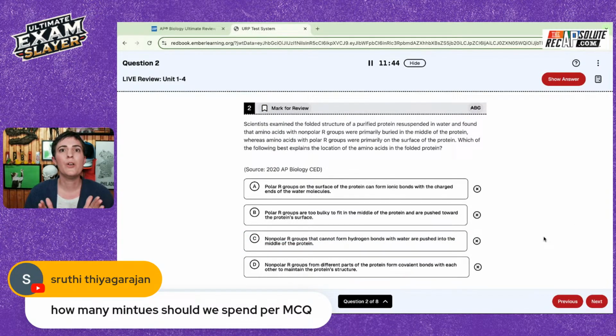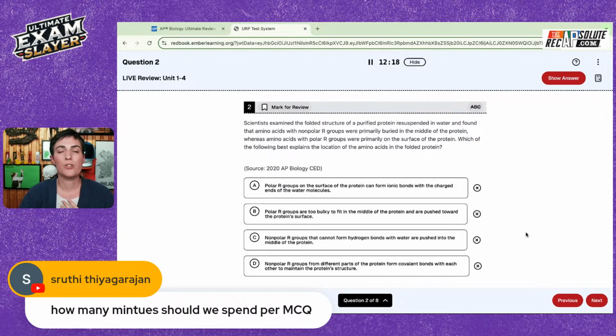So we're looking at a protein suspended in water, and it's reacting to that water. So it's folding here. When it folds, it's going to have non-polar R groups kind of huddled in the middle, and things that are polar are going to be on the surface of the protein. So remember, polar refers to an uneven distribution of charge. And if I'm looking here and I'm trying to determine why it's folding in this way, we can have a couple different options here. So if you do know, pop it into the chat, and we can go over these questions as well.